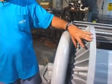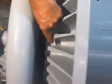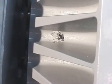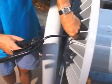I'd like to take a moment to demonstrate the service requirements of the reel that are done on a somewhat routine basis. Located between the ribs on the core of the reel on the motor end is a grease fitting which provides grease to the F2 hub and sleeve coupling between the motor and the reel. The grease requirements of this particular item are somewhat low, and a greasing schedule of once per trip is adequate.